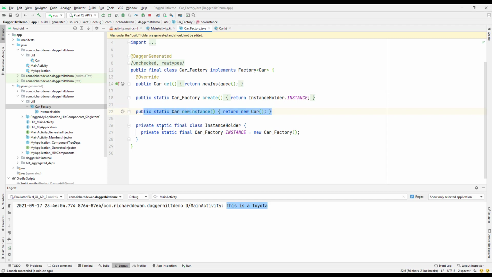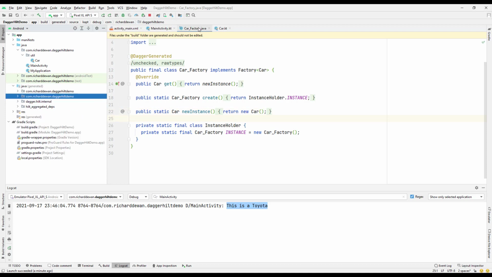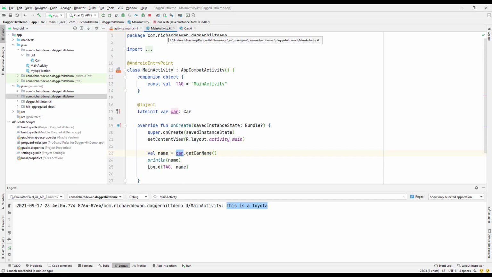All of those are done by Hilt itself, so we don't have to go and create a new object and return it and do all of that stuff. All of those have already been done with the help of Dagger Hilt code generation. So that's the power of Hilt, or the dependency injection. We don't have to do any of the manual dependency injection over here.